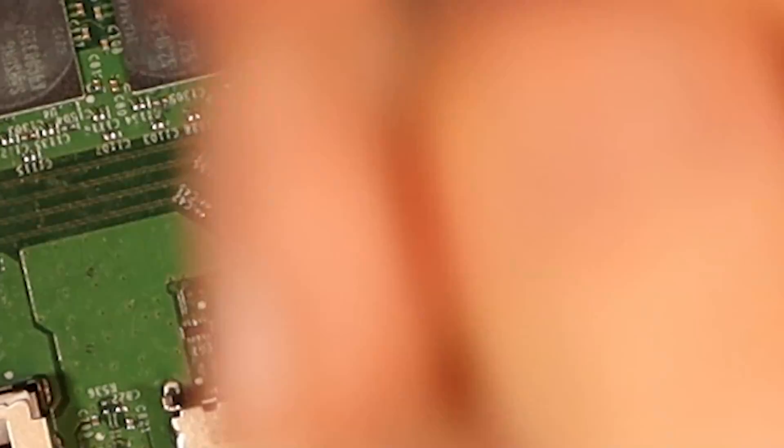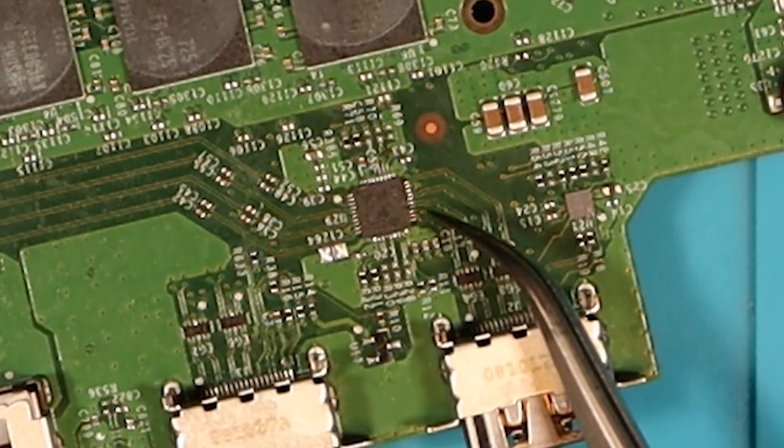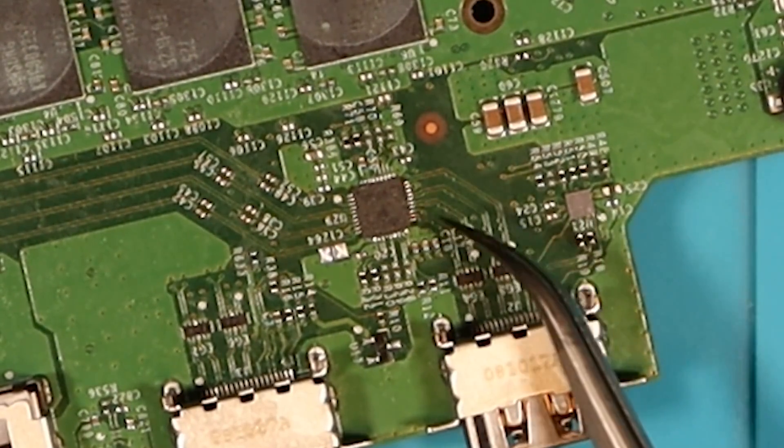I'm not going to be able to show you this under the camera we've got here, but I've just noticed that there's a couple of pins on this side — the one that I said I couldn't quite get around to show you the connections — there are a couple over here that aren't soldered to the board. So I'm going to just quickly do that now. As you can see, I've put everything back bare minimum again.